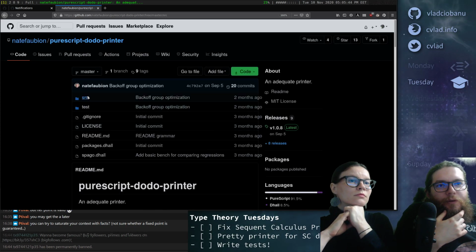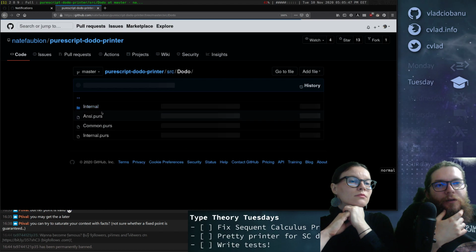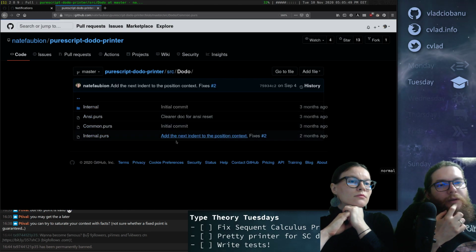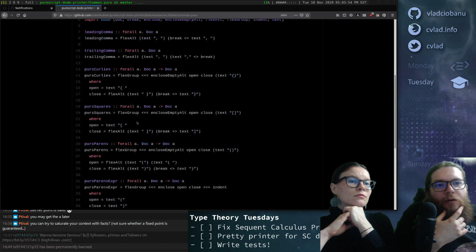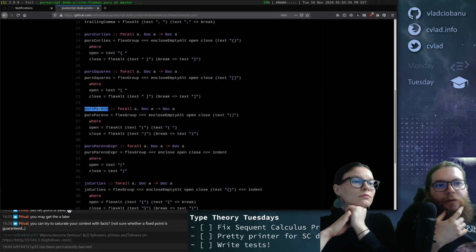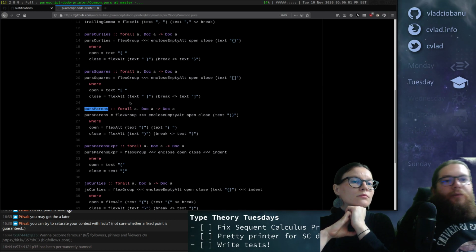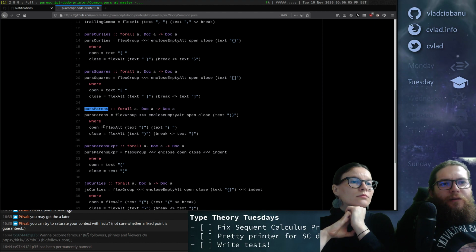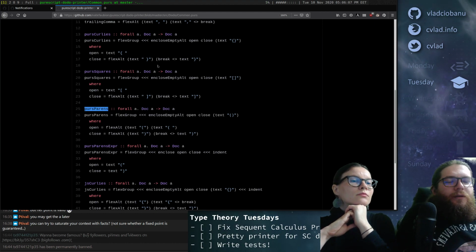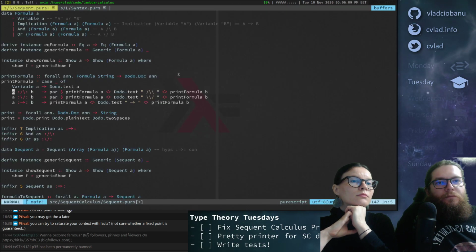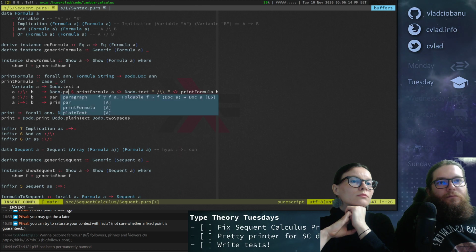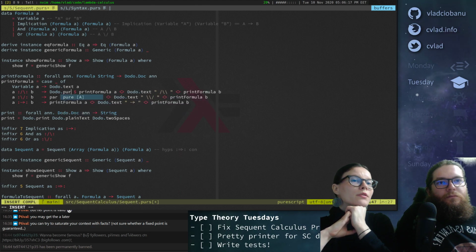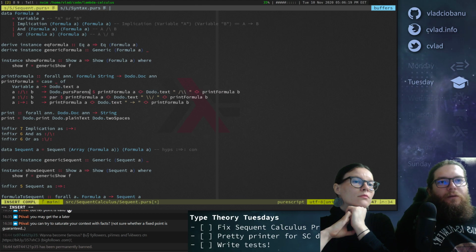I'm just going up here and looking for the common, maybe. Parents. Yeah, everywhere. This one, right? Where's parents? Not sure why it's called like this. It's good, that's fine. Parse. But it's not here.